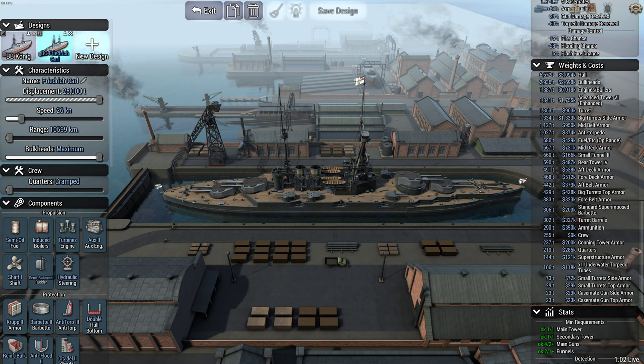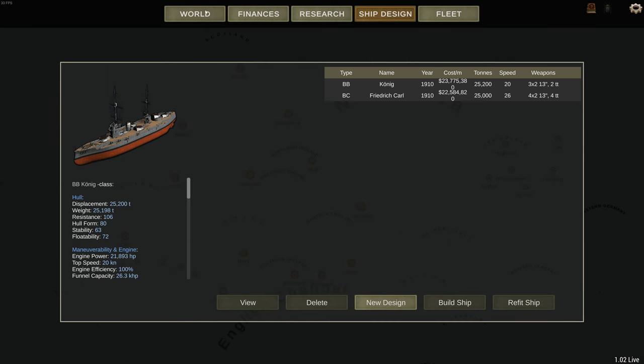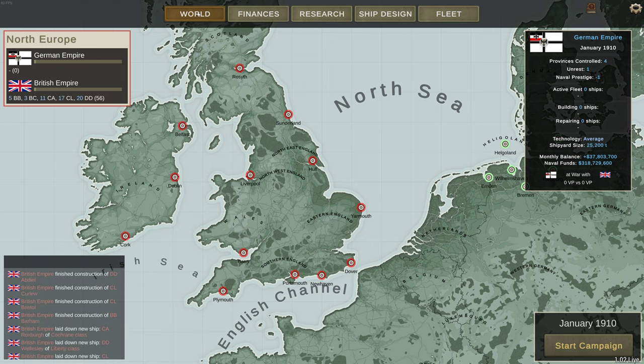All right. So let's go back and look. Finances, how much money do I have? I currently have 318 million. Okay, that's great. And the British have 5 battleships and 3 battlecruisers. So now we're going to go do 11 cruisers.